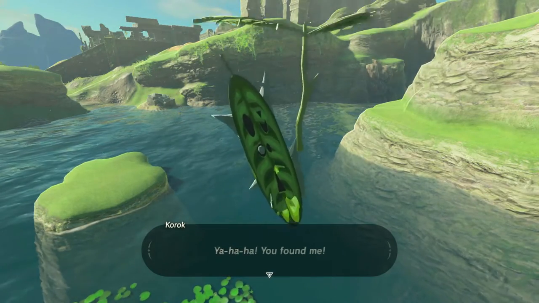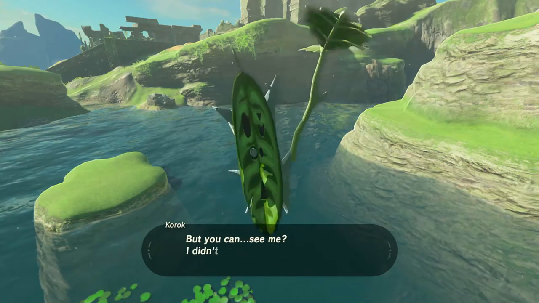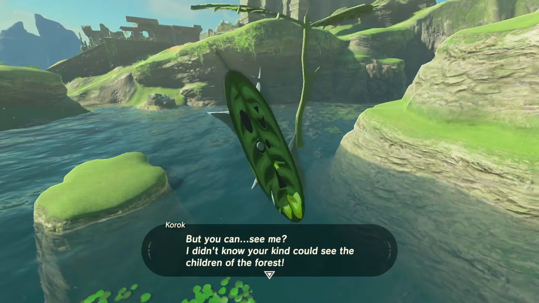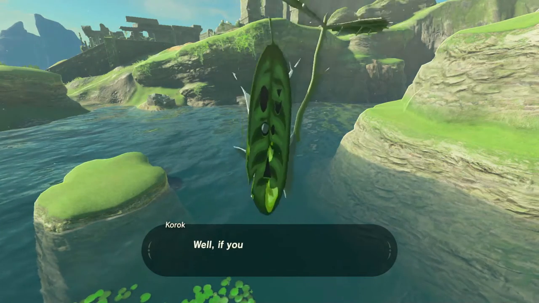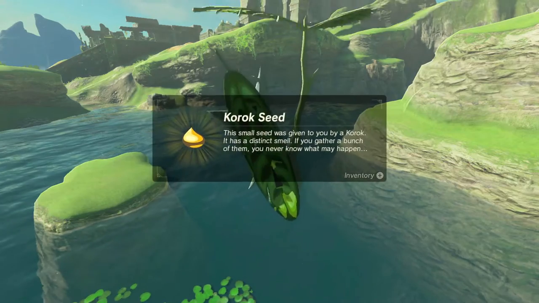Yahaha, you found me. You're not Hestu. But you can see me. I didn't know your kind could see the children of the forest. Well, if you run into Hestu, please return this to him.